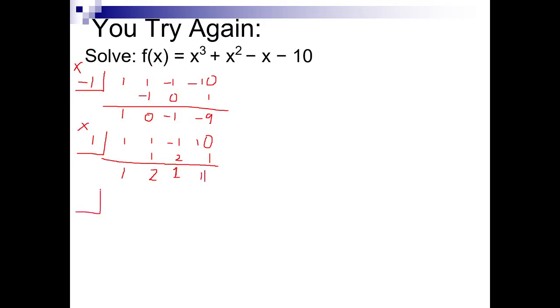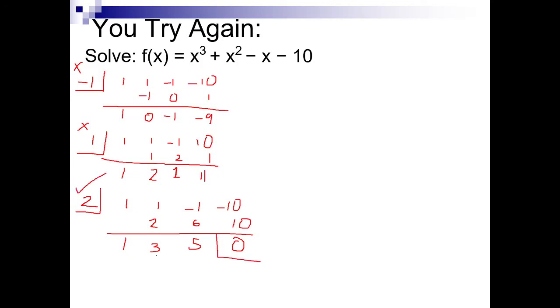Who's doing positive 2? Were you able to have positive 2? Is it a 0? It's a 0. Okay, there you go. Positive 2 is a 0. Now, let's write this as an expression. X squared plus 3x plus 5. Is this factorable? It's not factorable, because there exist no factors of 5 that add up to 3.